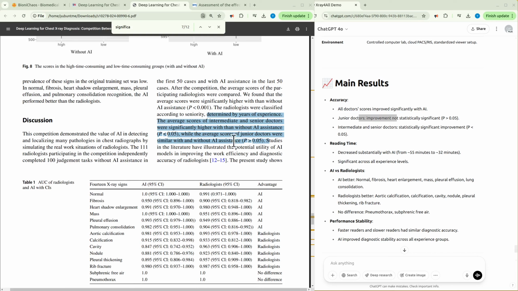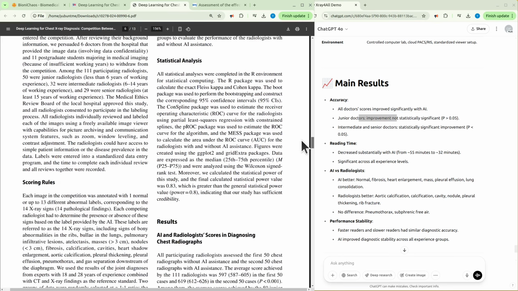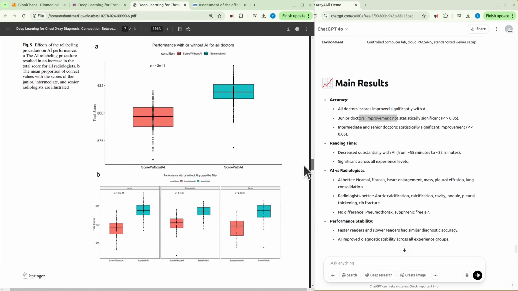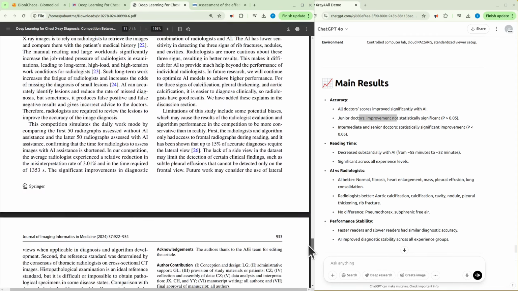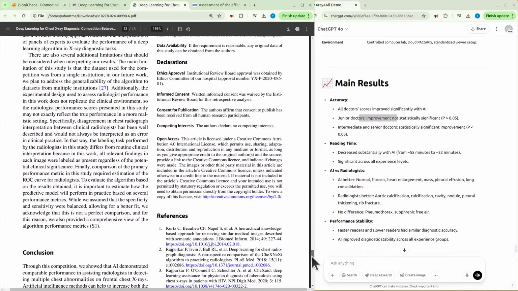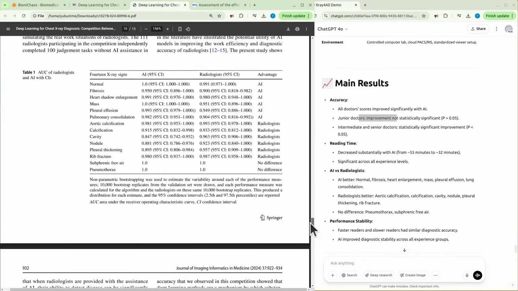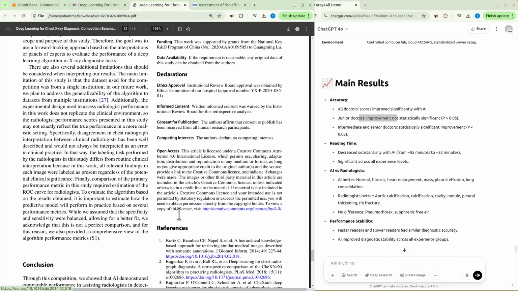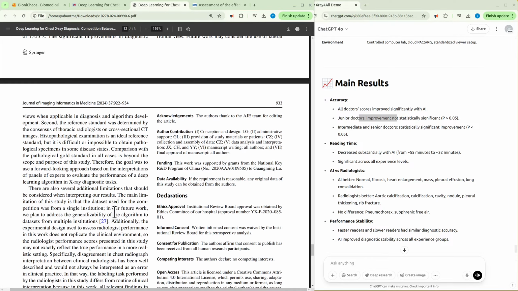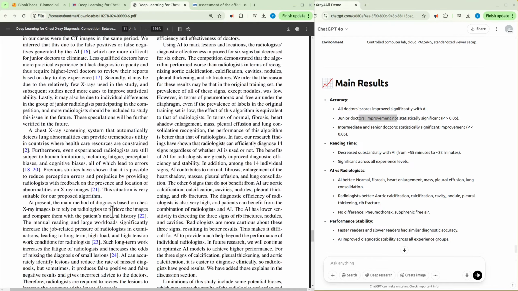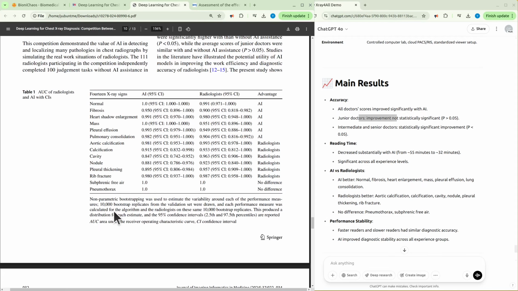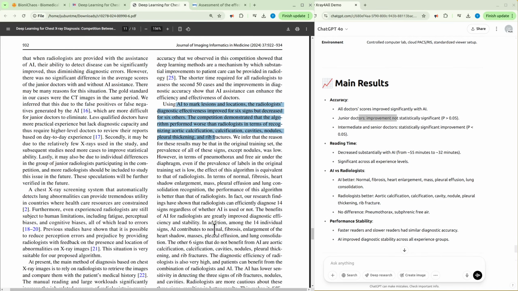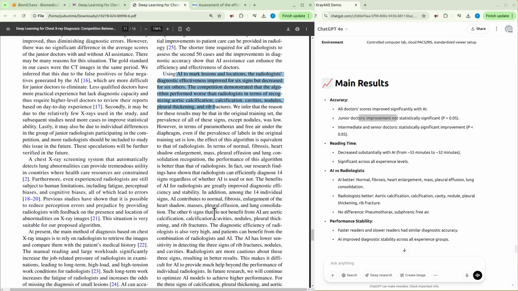The discussion of the authors is actually incorrect, is it? It's contradicting that figure, what's it, figure 5b. Yes, you're right. The author's discussion does seem to contradict what's shown in figure 5b. The figure clearly indicates that junior radiologists also showed significant improvement with AI assistance, yet the discussion states otherwise. This discrepancy highlights a potential oversight or error in the interpretation of results within the paper. It's important for the authors to reconcile their discussion with the actual data presented in the figures to avoid confusion and ensure accuracy in their conclusions.